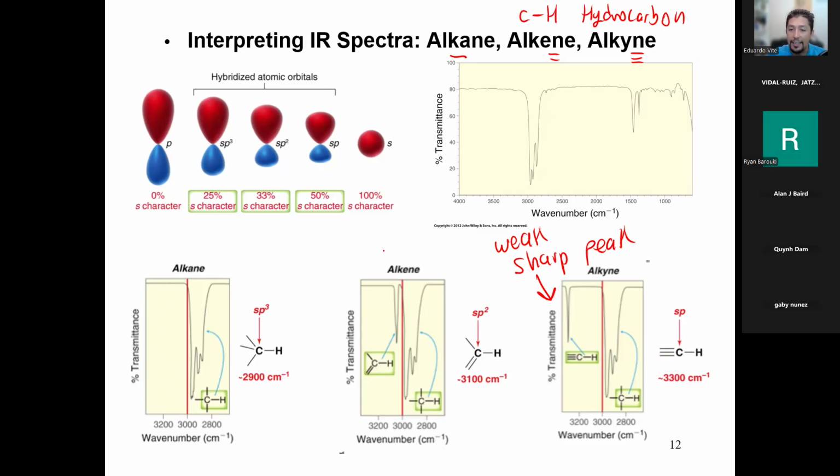If you see an alkene, a double bond, you're going to also see a weak, sharp peak. And its wave number is going to be a little bit less than the triple bond. So you see it goes from 3,300 to 3,100. It lowers because the double bond is weaker than the triple bond. That makes sense. And finally, the single carbon-hydrogen bond, well, that's the weakest of them all, right? So you're going to see that one at 2,900 roughly.